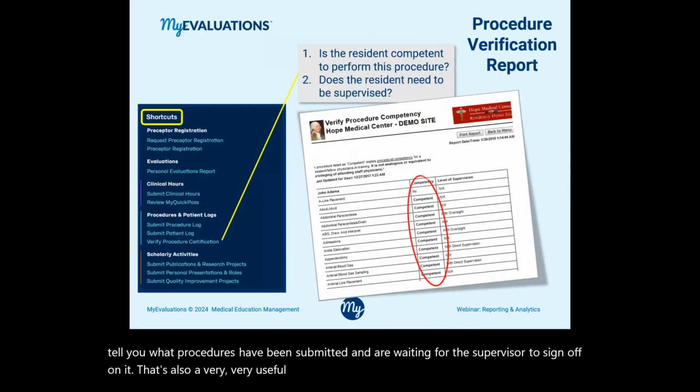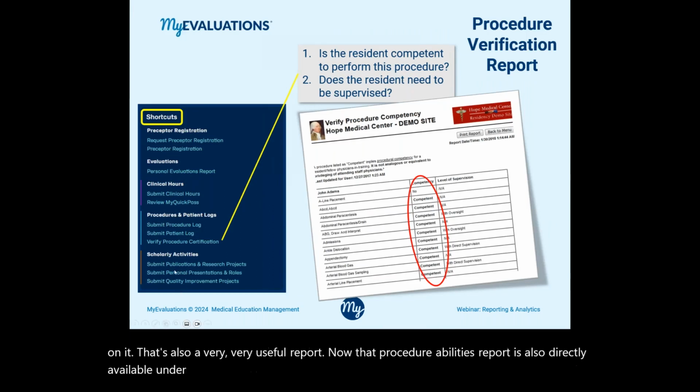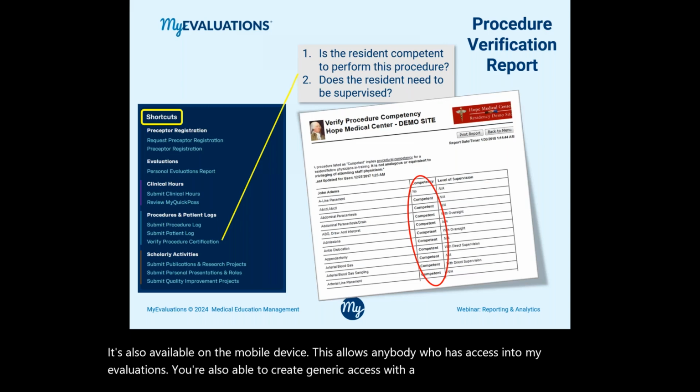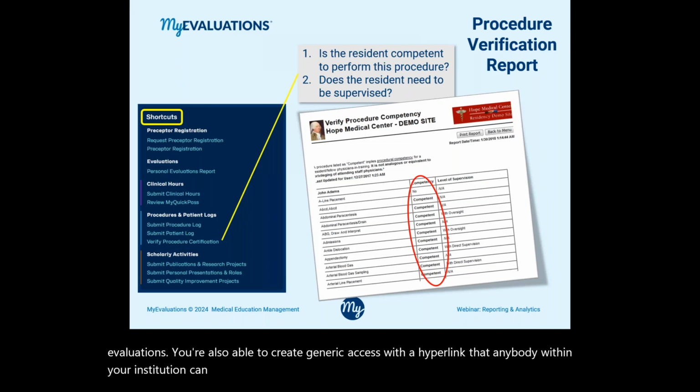Now that procedure abilities report is also directly available under the shortcuts menu as verify procedure certification. It's also available on the mobile device. This allows anybody who has access into MyEvaluations. You're also able to create generic access with a hyperlink that anybody within your institution can centrally click on the link to verify someone's qualifications.